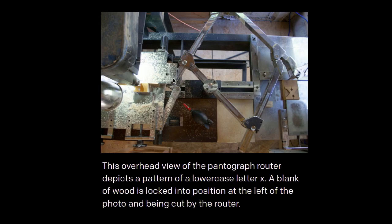So this is my machine. And it's an overhead view, and way off to the right you can see the pattern. Again, that's a Stevenson Blake pattern. And then way over to the left, near where the light is, I wish I had a little laser pointer, that's where the wood is being cut.